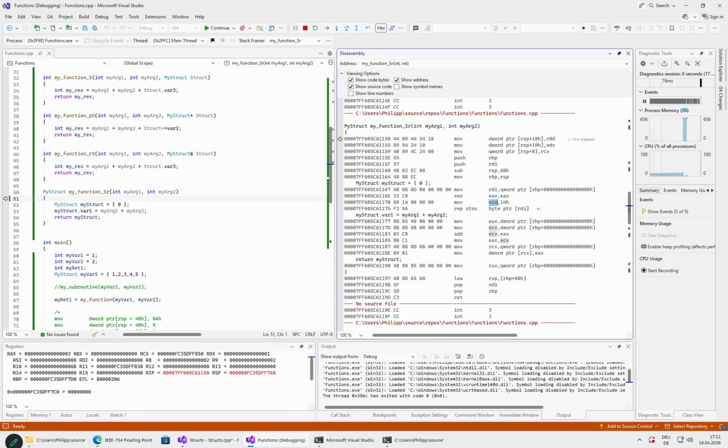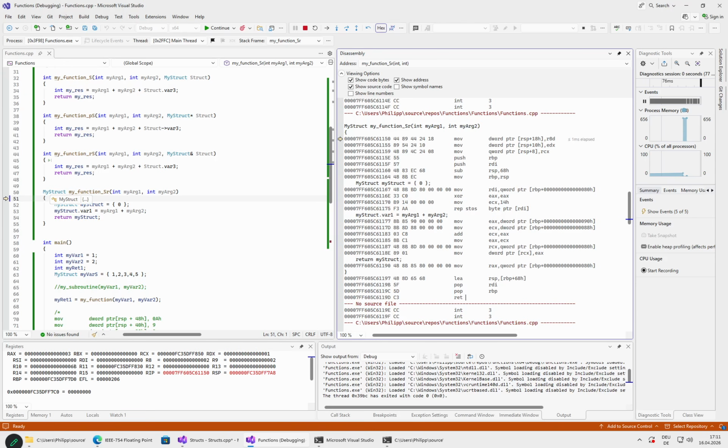And RDI and RSI were introduced later. Right. So we are just saving our return value here somewhere else, and then we just again clean up the stack and return.